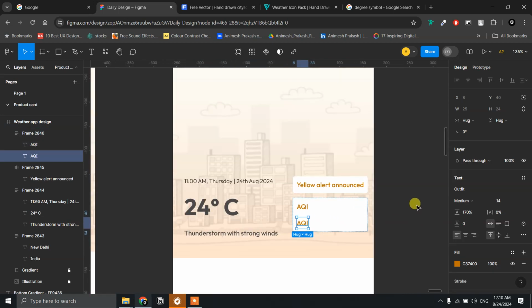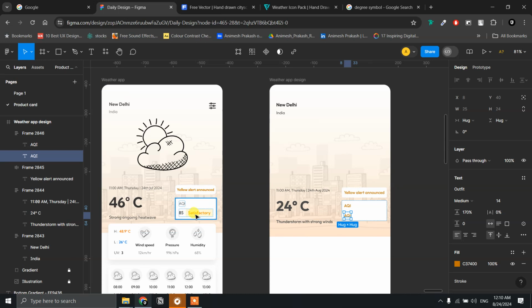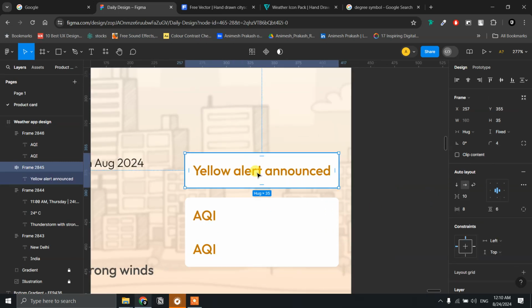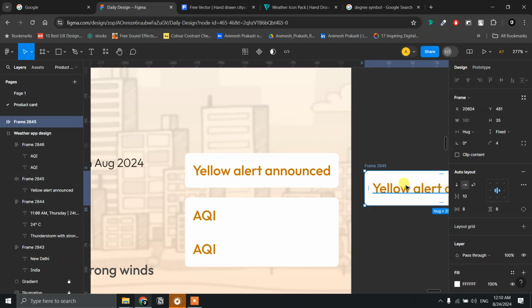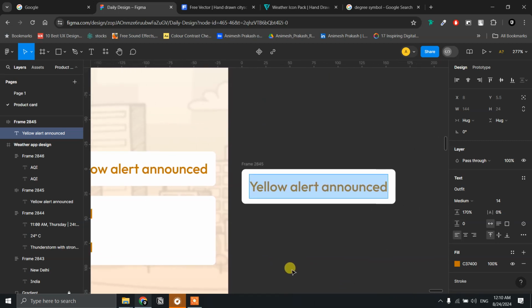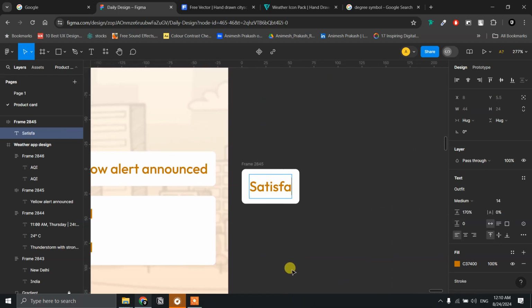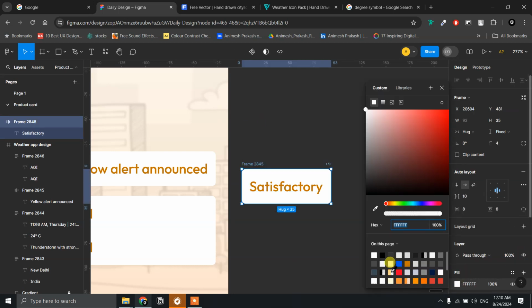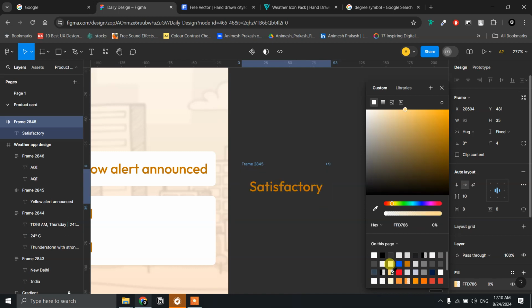Next thing we need is this one, satisfactory. So we'll simply duplicate this one and change it to satisfactory. We want to change the background color. Instead of white, we want it to be a little yellow.